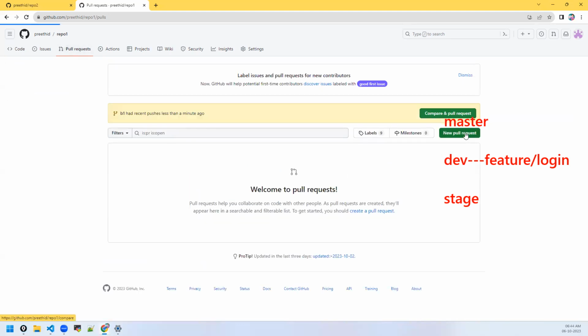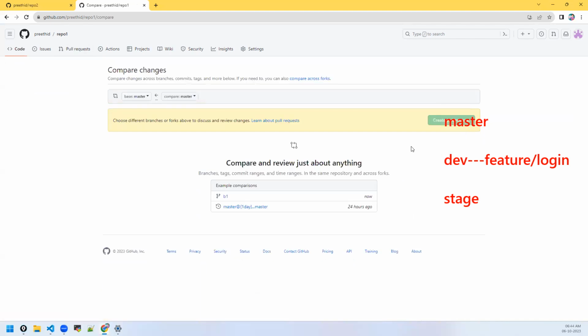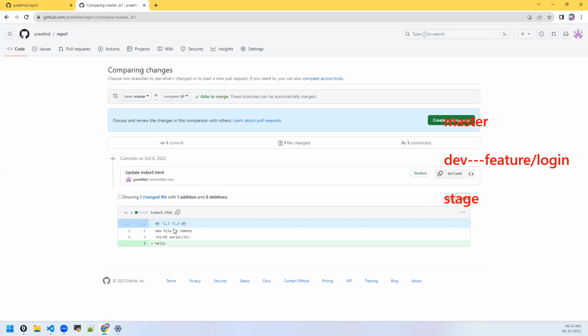New pull request. Here you can see compare changes across branches. You want to push B1 to master. It shows the changes. Create a pull request.